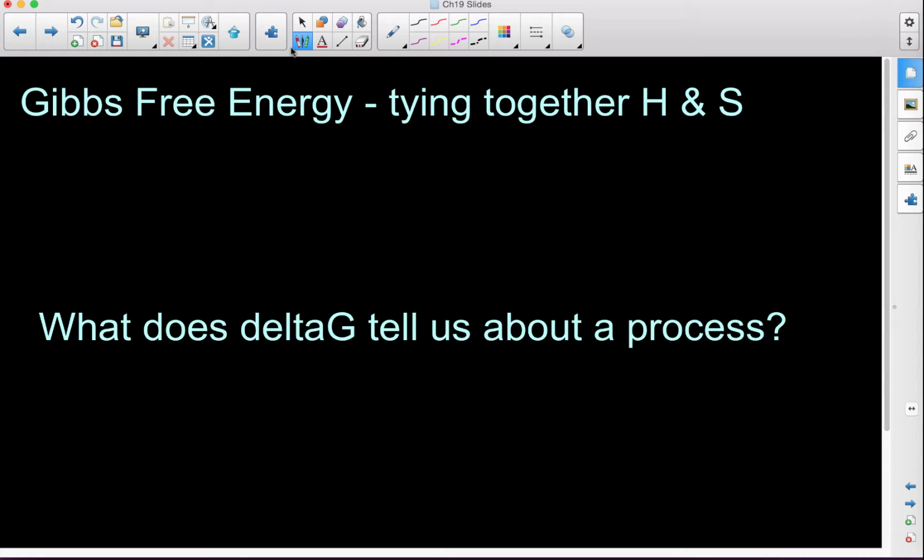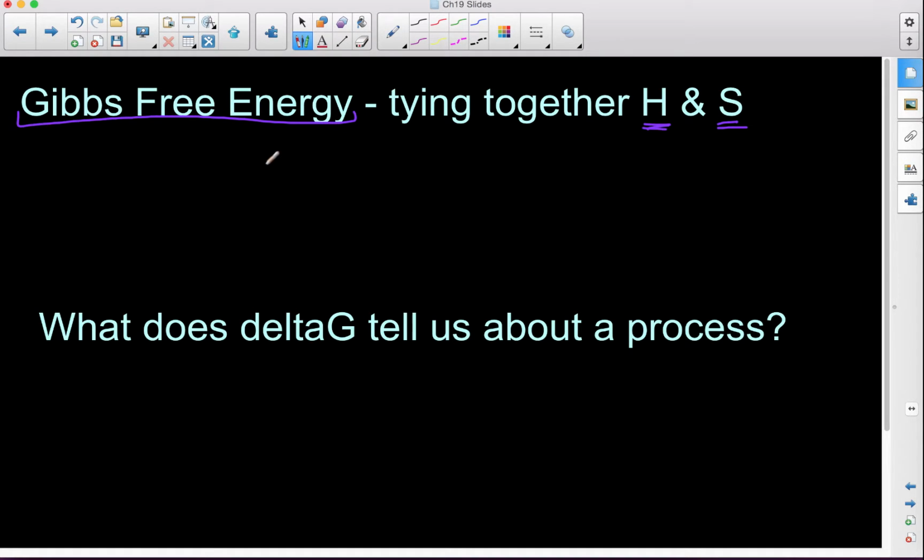Okay, so Gibbs free energy. Before, at the very beginning of chapter 19, we talked about how some things are spontaneous at certain temperatures and not at others. And in the last chapter, we talked about how exothermic and endothermic is a huge indicator of the favorability of a process. Chapter 5 had a little section that alluded to thermodynamic favorability and how a lot of exothermic processes happen spontaneously, on their own, but not all exothermic processes do. That means we need a way to tie together enthalpy and entropy, and Gibbs free energy is a quantity that allows us to do that.